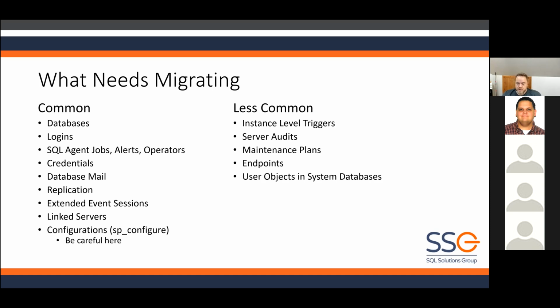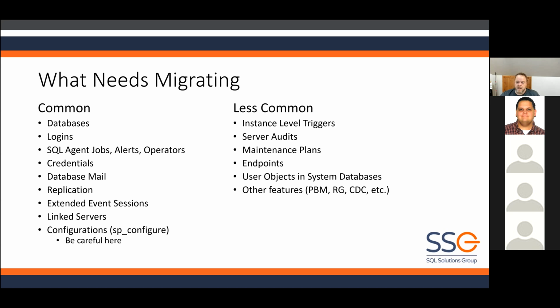If there are user objects in system databases, this one's a big gotcha. Best practice is to not create any user objects in system databases, especially master, right? And what most people will do is have a user database called DBA or something like that, for DBA-related objects like maintenance jobs. Maybe I'm using Ola Hallengren's maintenance plans and it has a table and a bunch of stored procedures and functions. Put those in that DBA database rather than in your system databases.